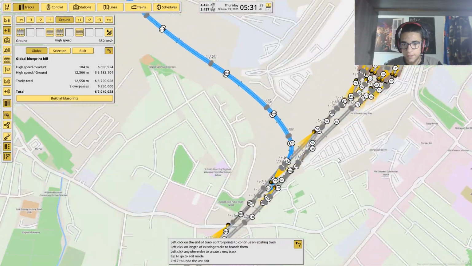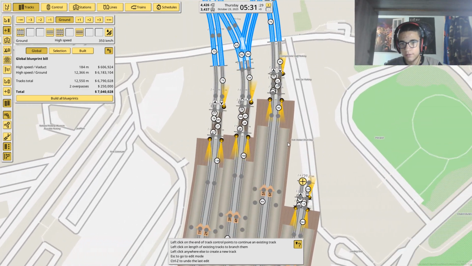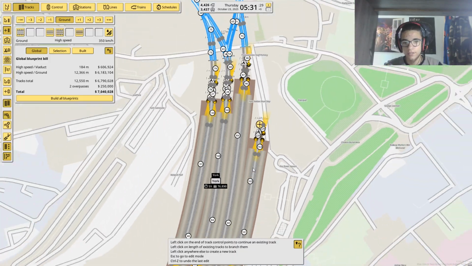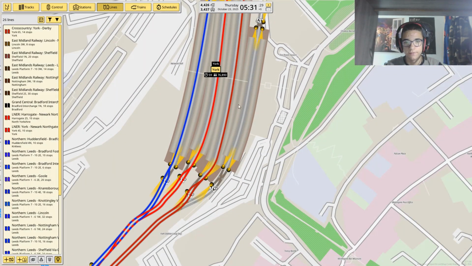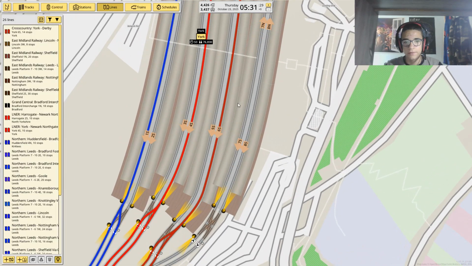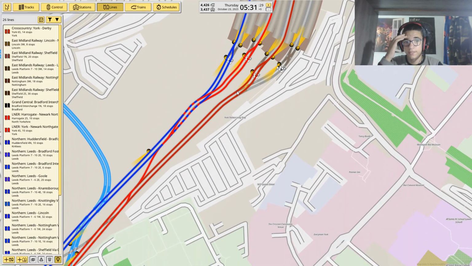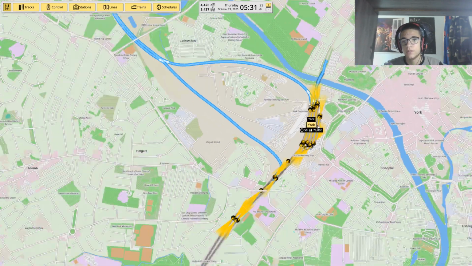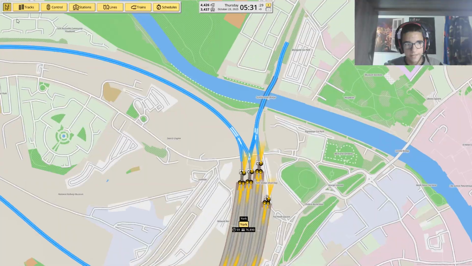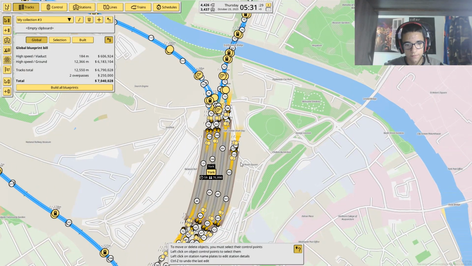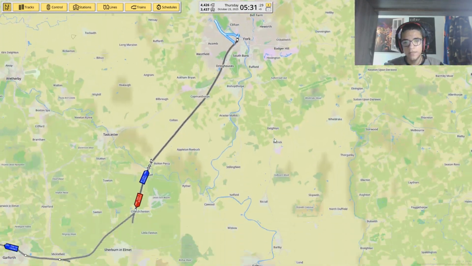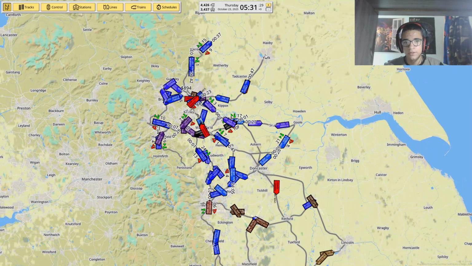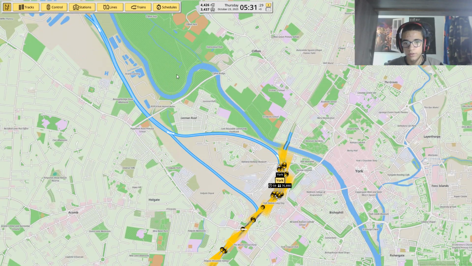So we sort of did a bit of our going out part of York. Should we do the same here? Or is this going to just be a proper service platform? At this point I probably won't. I might just keep it like that. So yeah, I don't know what to do with this platform. If there's any routes that go to York, so if it's 200, there's a chance I might do some kind of express service. So yeah, I'm not too sure what I'm going to do, but alright.